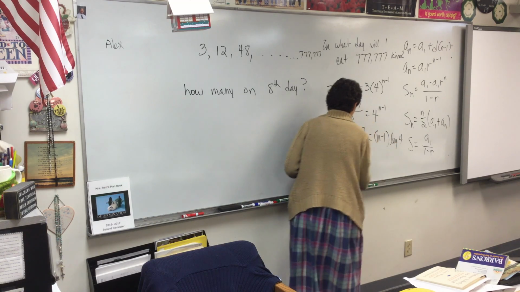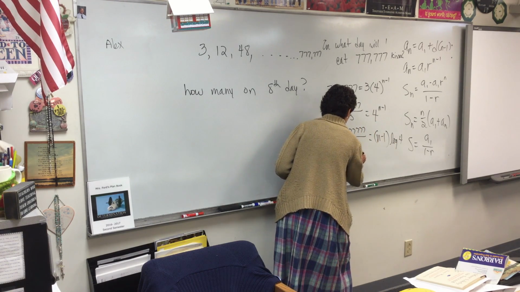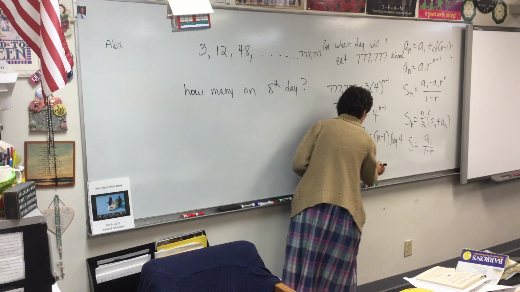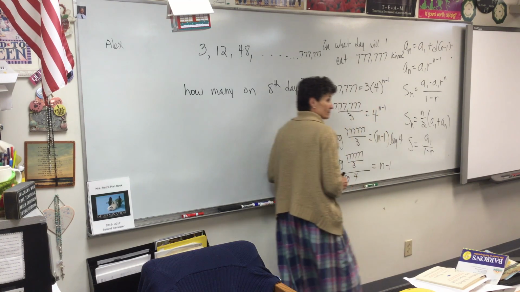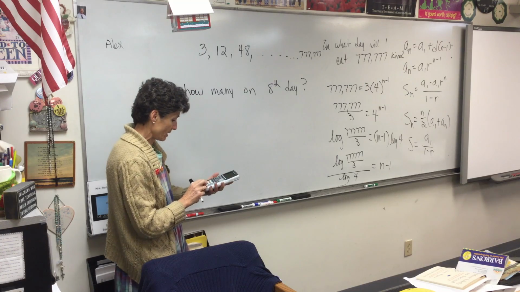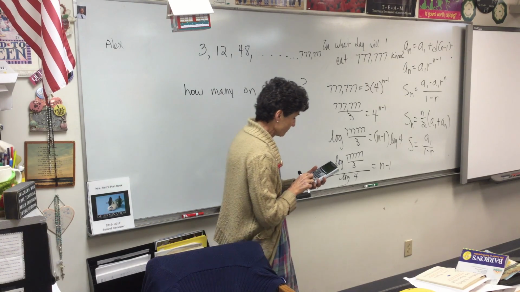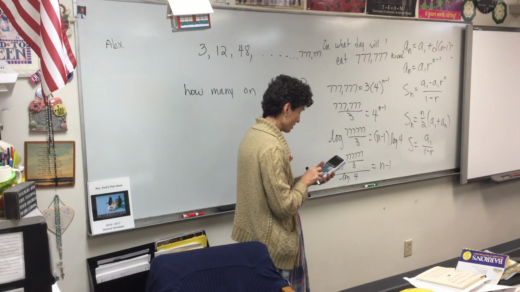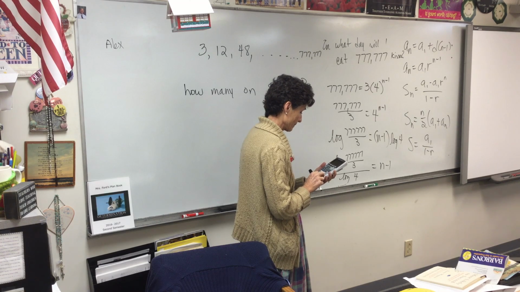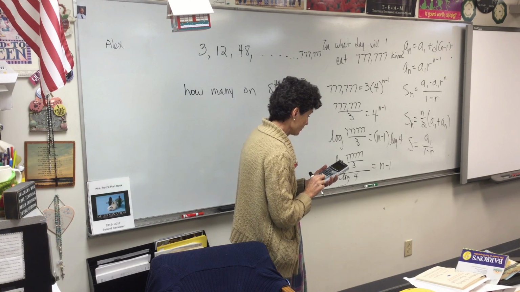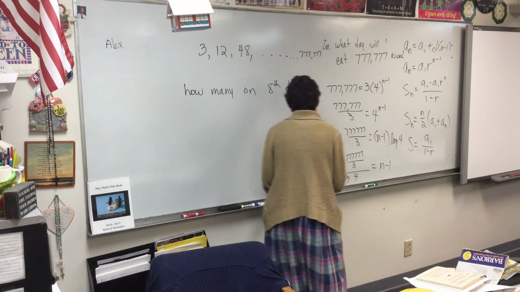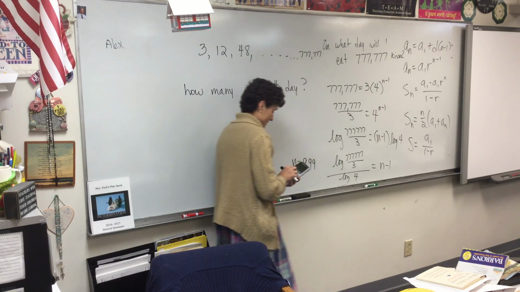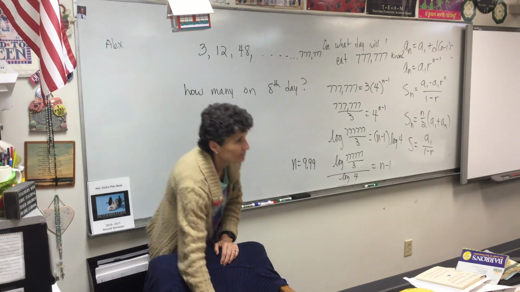Well, first we'll divide by that. So we'll have the log of this big, huge number over the log of 4 equal to n minus 1. Then we'll add the 1, Brenton, after we get that figured out. So I need to do the log of my numerator divided by the log of my denominator, and then I'll add 1 to it. It actually came a lot closer than I thought it might, but tell me about that answer.